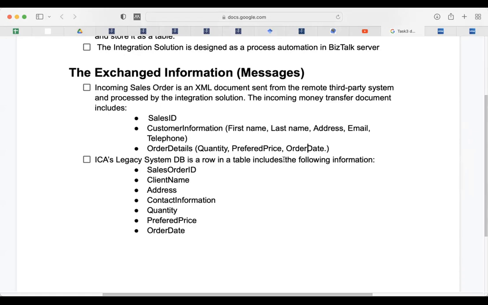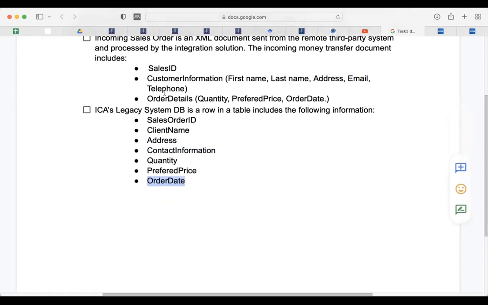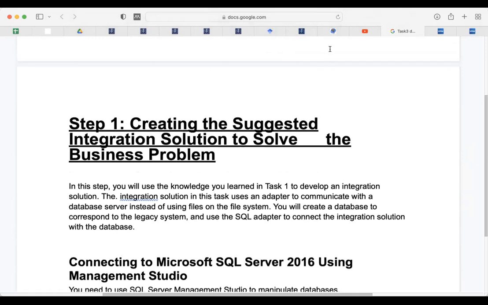It is represented as a row in a table which contains sales order ID, which corresponds with sales ID, client name, which corresponds to first name and last name, address, which corresponds to address, contact information, which corresponds to email and telephone, and order date. You also have quantity and preferred price, represented as part of the order details.